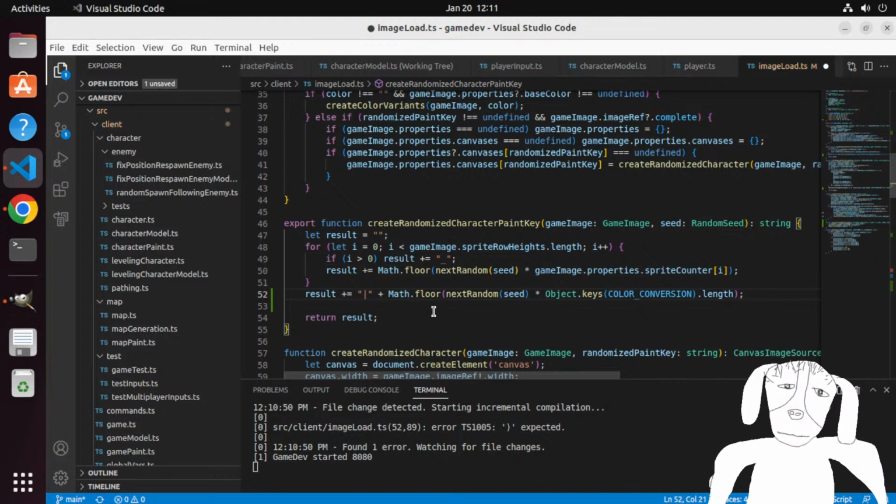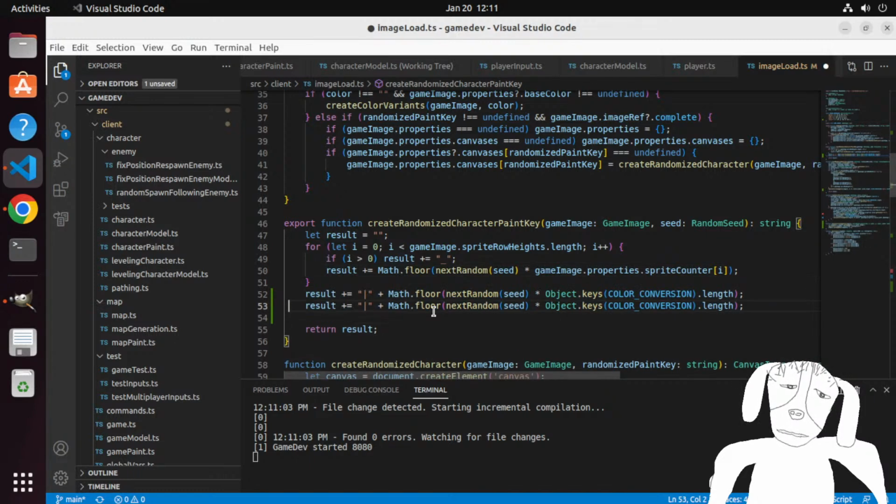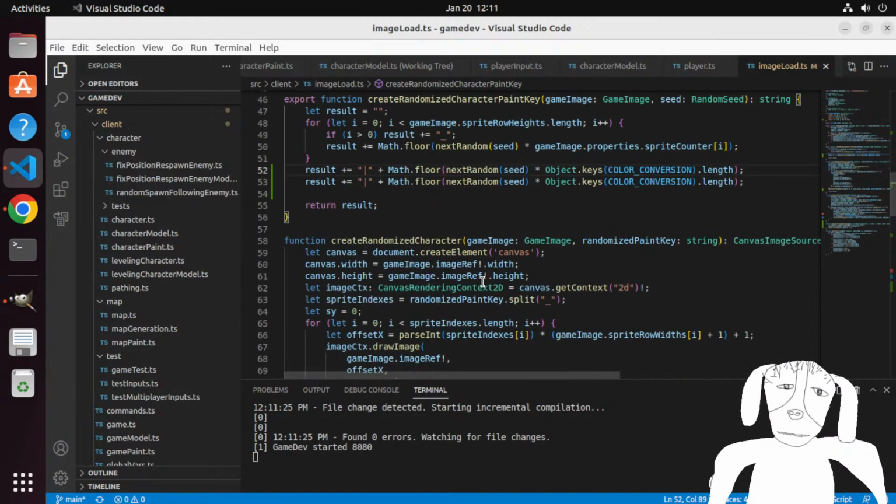Too much. So this is minimized body, head, legs. This is color and another color switch.